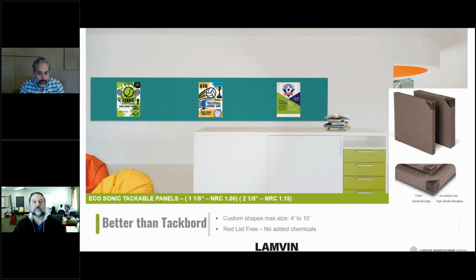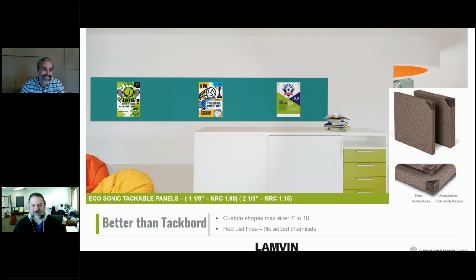There are a lot of tack board requirements out there. Remember, they don't have NRC. So while it's nice and you could put some sort of fabric or vinyl on top of them to make them look good, you're not getting any acoustical value out of your standard tack board. If you go with our tackable panels, you're going to get some of that reverberation, some of that sound absorption. If you're already paying to do something, pay a little bit more and you get something twice as good. It makes it a much better environment for the students, for their learning, for the teachers, every possible scenario to mitigate some noise.